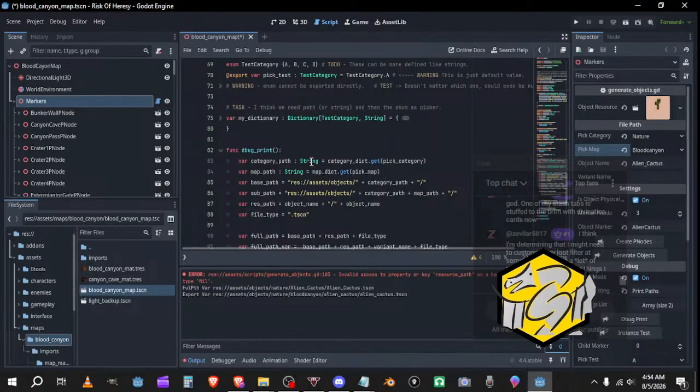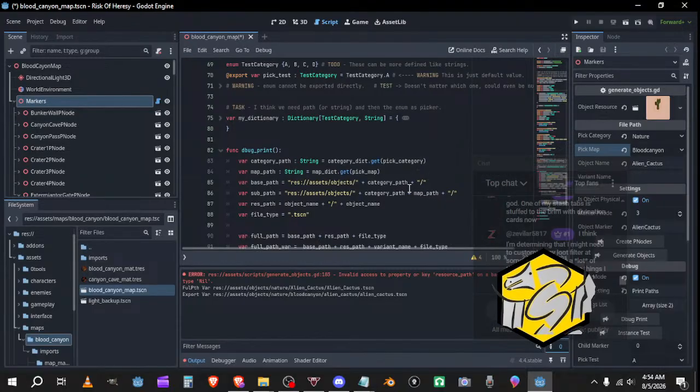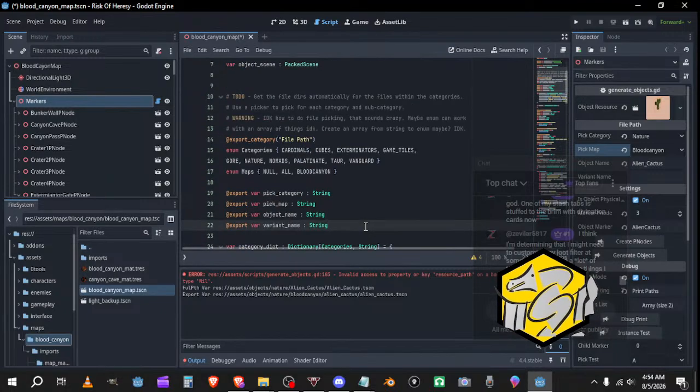I'm defining string right here. Category path string equal category dictionary dot get pick category. Yeah, no, it needs to be the enum so you can pick it from... Okay, alright.